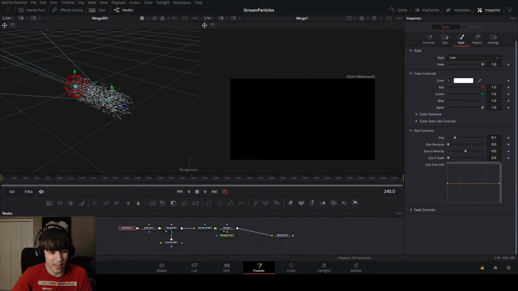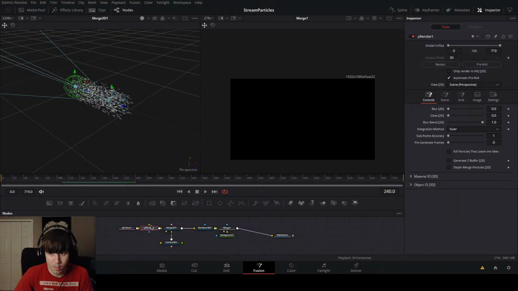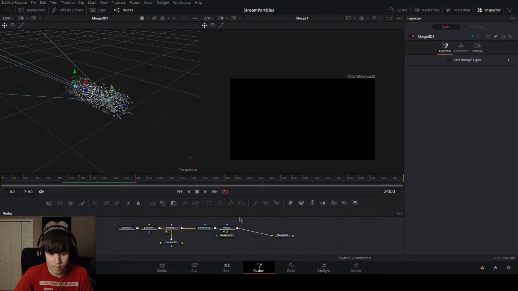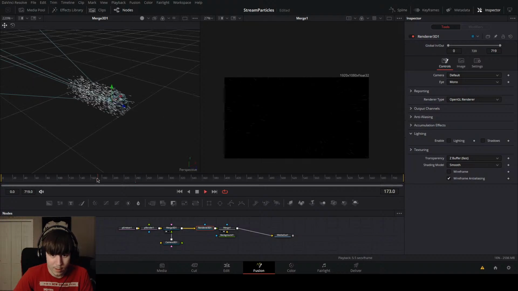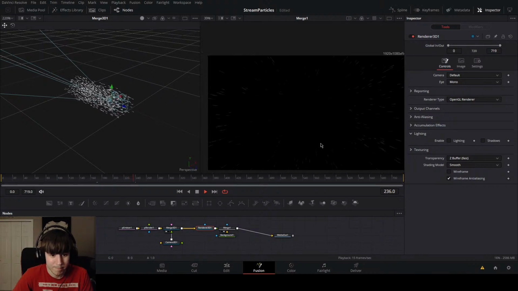So many roadblocks today. Aha. Needed to set it to OpenGL. Of course.